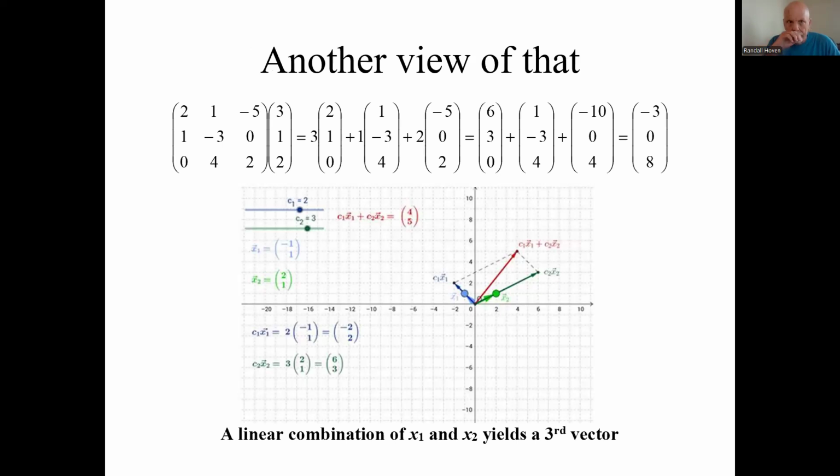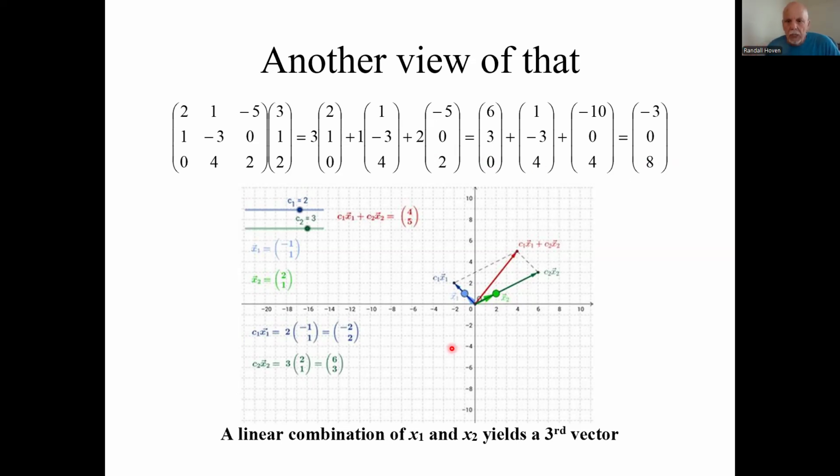Here's another way to look at it. Think of the columns of A. Here's the first column, here's the second column, here's the third column. Column vectors, weighted by the elements of B. The first column is weighted by the first element of B. The second column is weighted by the second element of B. I now have a linear combination of the columns of A. That's another way to look at that multiplication. I'm not saying it's a better way to compute it, but it's another view.